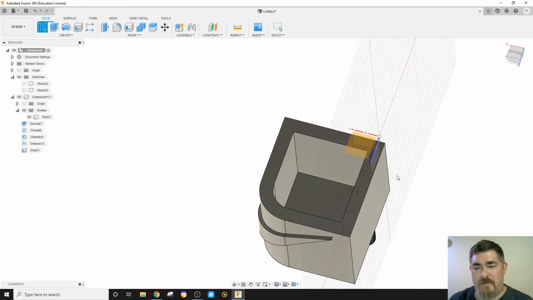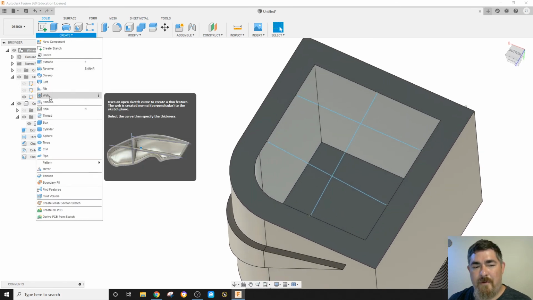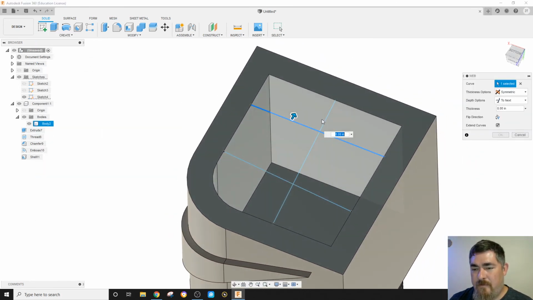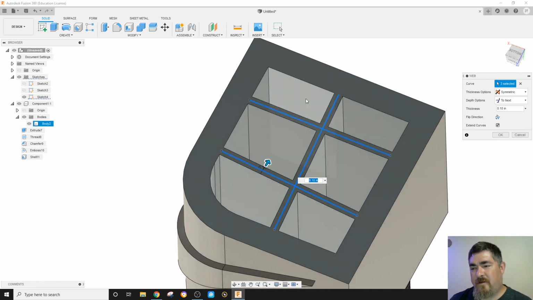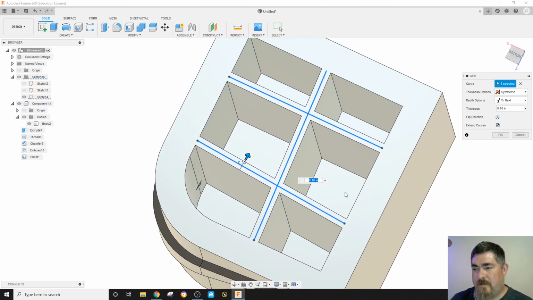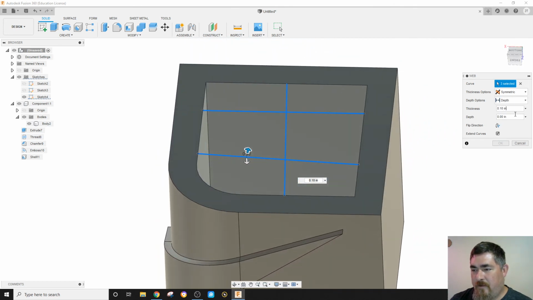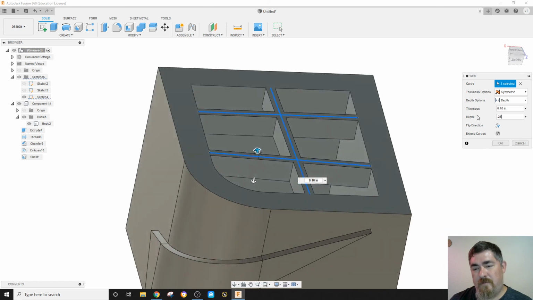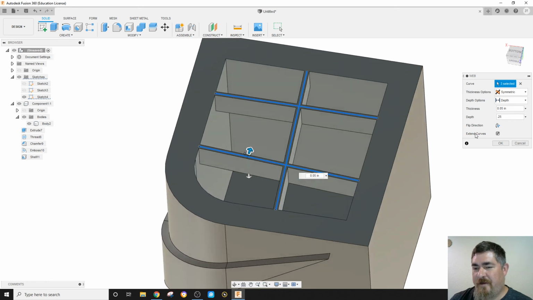So if I do a new sketch, I go here and I draw some lines in here and finish, and I go in here and go to web. I can pick those edges and give some thickness, and it's going to go down and extrude that all the way to the next thing. So you can see depth options. I could also just give it a depth and tell it how far to go, and so it'll only go down that far. The thickness tells it how thick each of those webs is supposed to be. So if you need to make a grate or something like that, this will work for that.